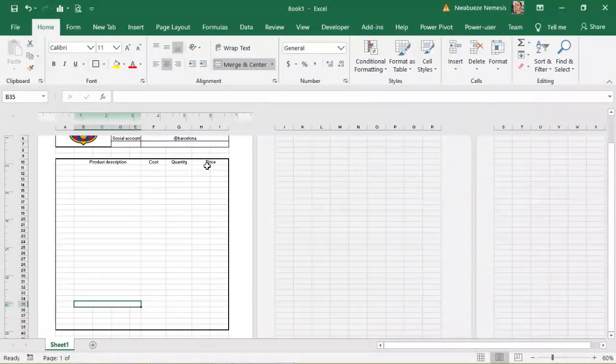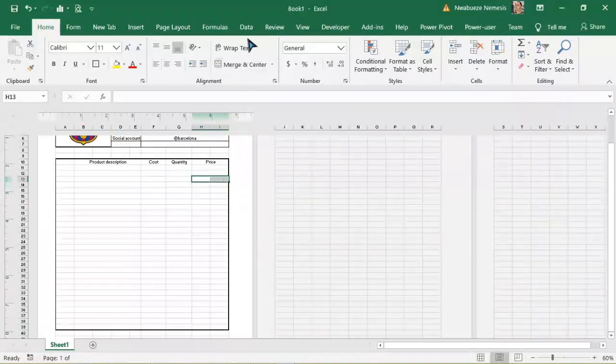Oh, we're going to merge this one as well. We're going to merge this side as well because the price is going to be wide. So I'm merging two sides. I'd love to rush this through, but one has to be careful not to merge more than one row. So the last of this price product description, and then I'll now merge the price.